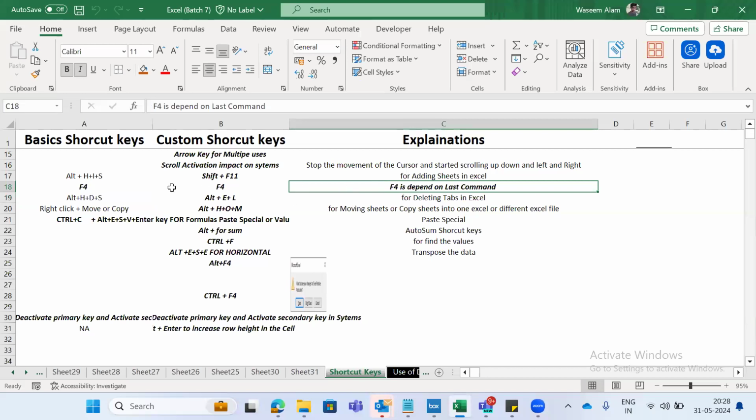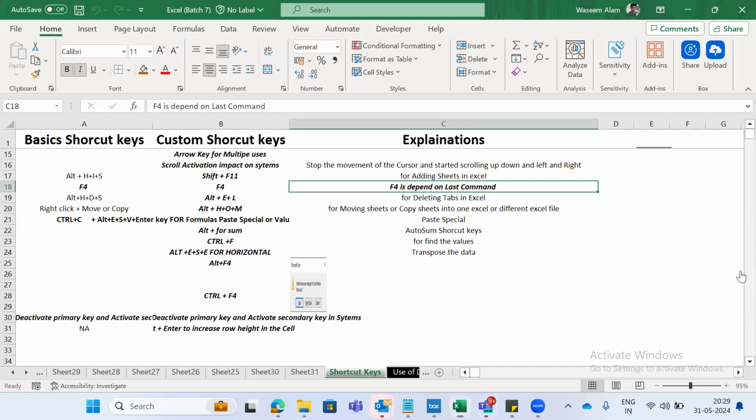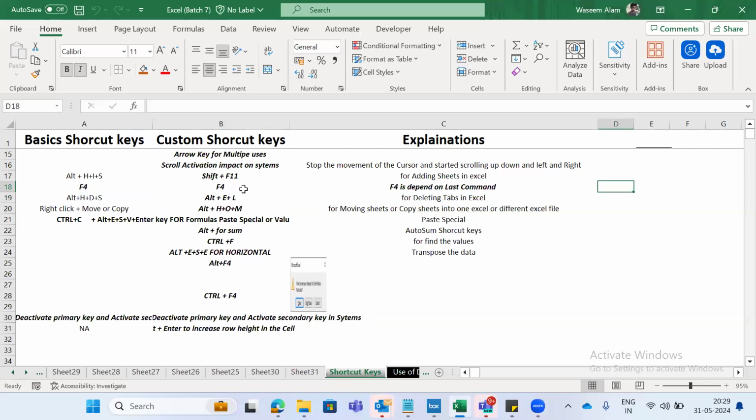So right now, let's move to F4. What is the definition of F4? We have two uses of F4. The first one depends on your last command.